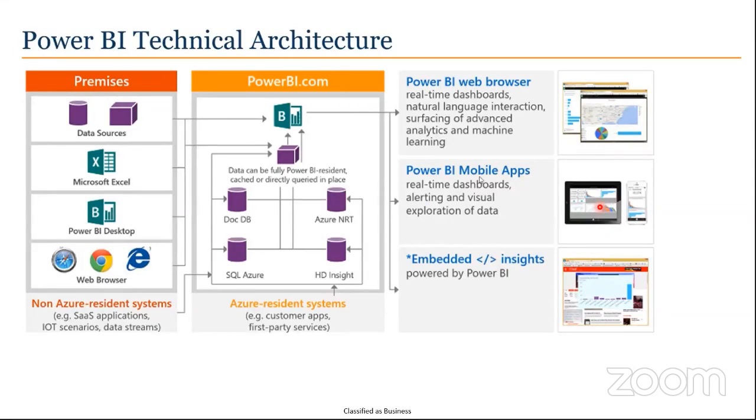So these things we can also include in the Power BI service level. We can get an alert or a notification. Suppose there is any dip in the value, based on that we can set an alert. Once the value dips down to this value, we get an alert. Like that we can also configure by using the service. So these many things it is supporting at the technical architecture level.